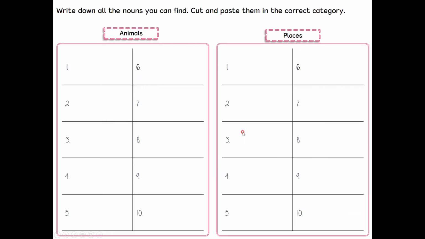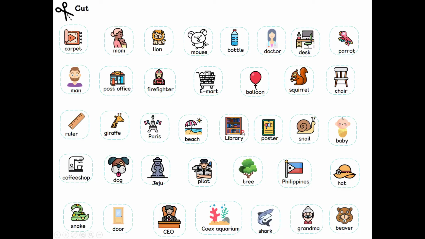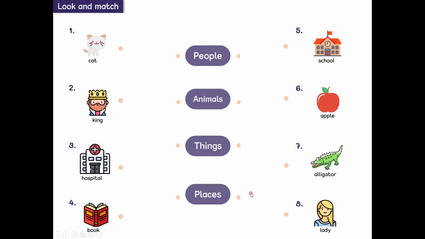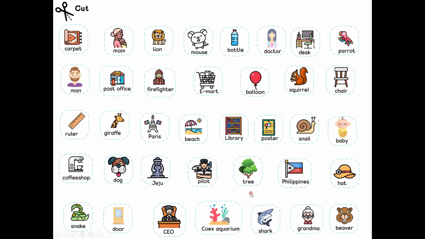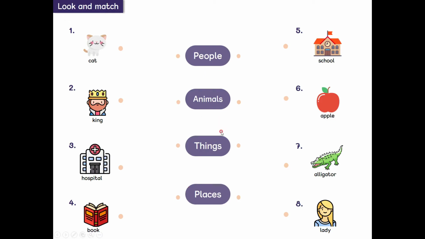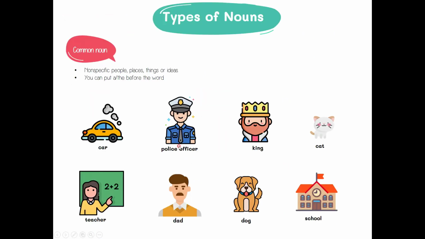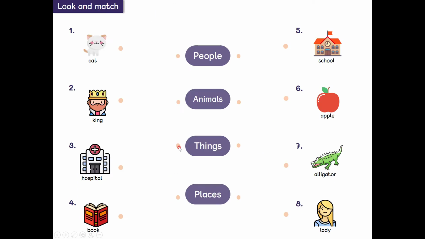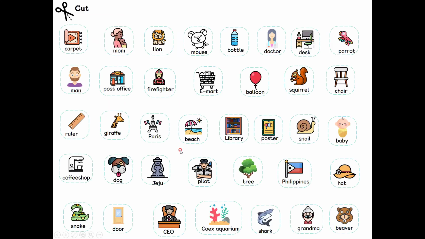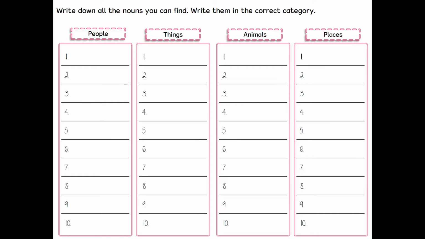If you've got extra class time, then this will be a good backup activity. You can also laminate it for reusing purposes. Here is another activity worksheet, and you can use the worksheets I've shown you as supplementary materials, or as a review, homework, or even for assessment or evaluation purposes.